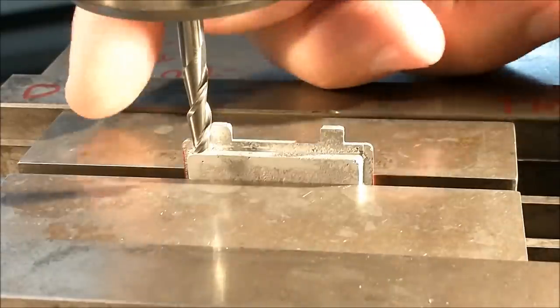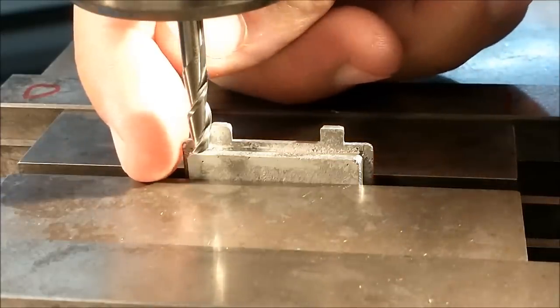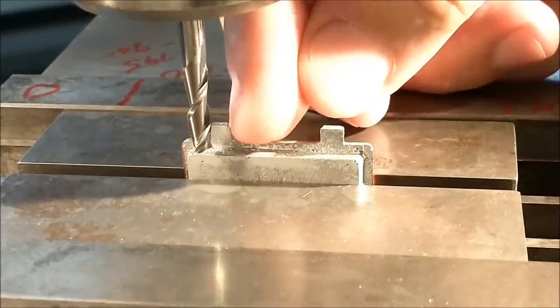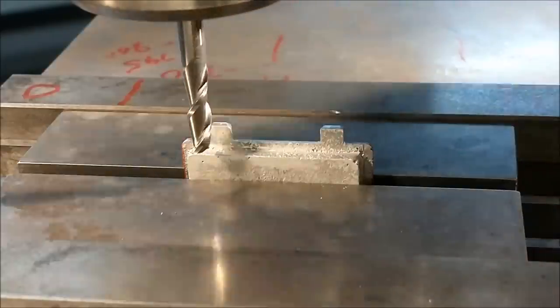I've marked up the sides of this little door with some red Sharpie marker. I am going to make contact with the sides and move in a given amount to keep the outside of the bosses symmetrical. Then I will make each boss the same thickness, and that'll be a good place to start.